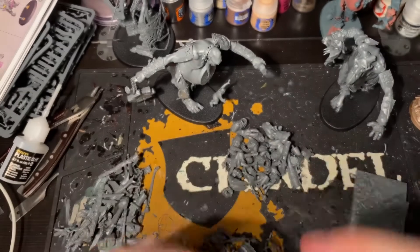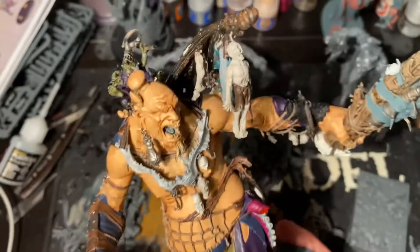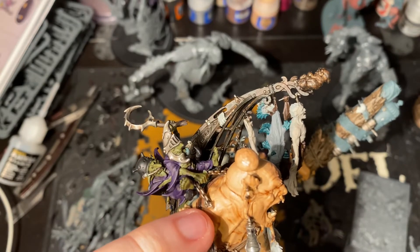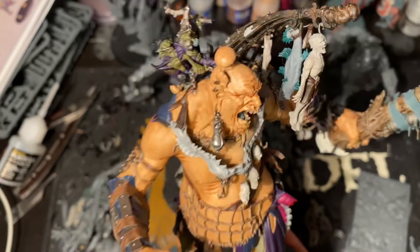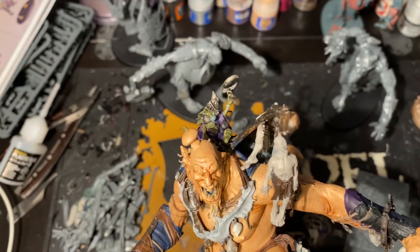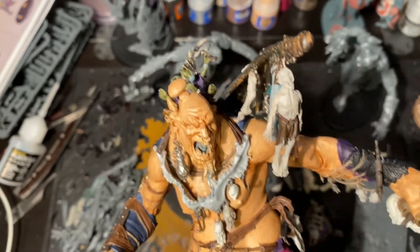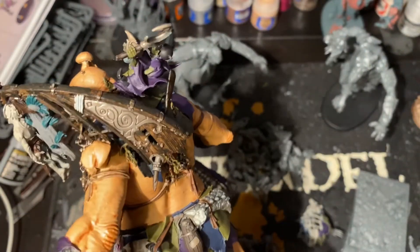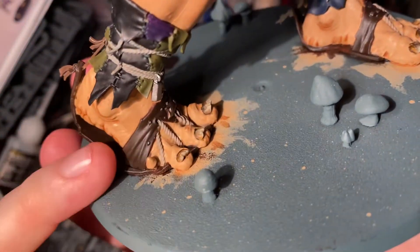My current painting project is this Mega Gargant, which is taking me forever. No major changes apart from he's got a couple of grots riding on his back — eventually I'll add some blood and soreness there so it looks like they're riding into battle. He's thematically tied into my Gloomspite Gitz army, and eventually my Mega Gargant army. He's been affected by the Bad Moon — he's got mushrooms growing on his head, some more on various bits of the body where they fit and make sense, sort of like where the light of the Bad Moon touches him. And thinking in terms of fungal infections, he's got one on his feet too, with a few on the base to tie in with the rest of my Gloomspite Gitz.